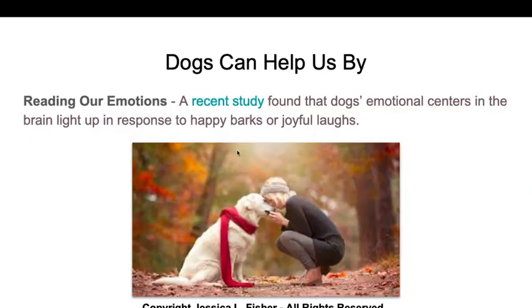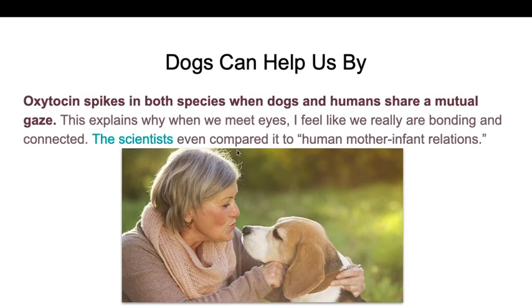Dogs can help us by reading our emotions. A recent study found that dogs' emotional centers in the brain light up in response to happy barks or joyful laughs. Oxytocin spikes in both species when dogs and humans share a mutual gaze. This explains why when we meet eyes, I feel like we are really bonding and connected. The scientists even compared it to human mother-infant relations.